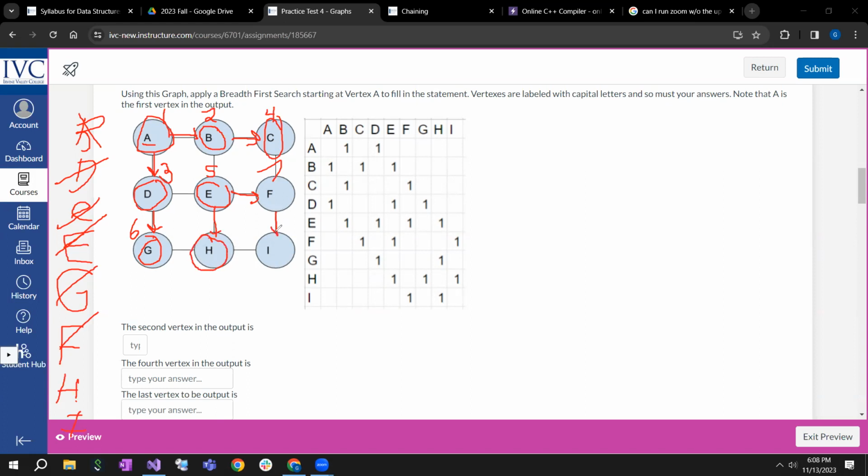And then we go to I. All right, second vertex output B, fourth C, and lastly I again.